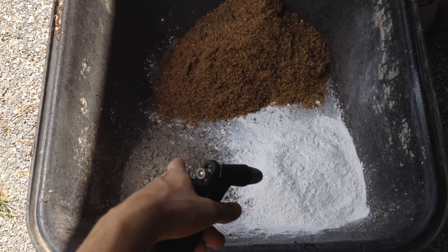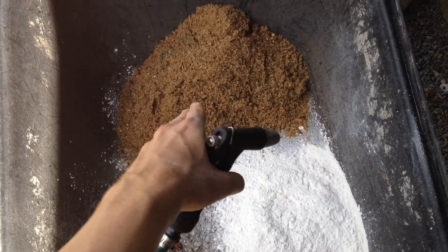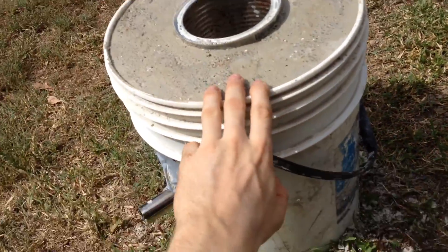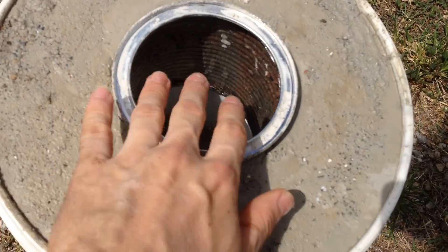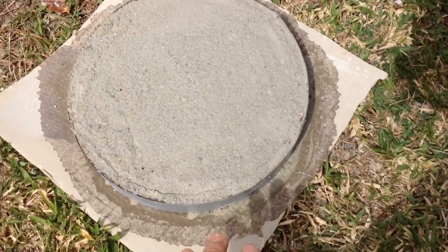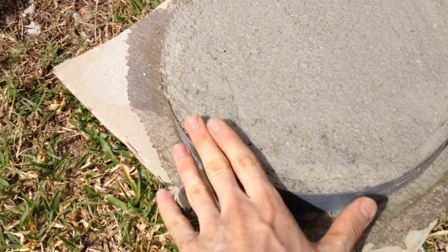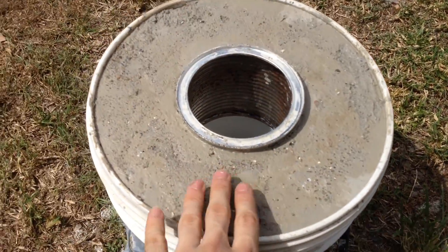I've now got my three components: concrete, hydrated lime, and sand, in a ratio of 1:1:6. Now I have all three pieces — well, these two — I have the door drying, as well as the furnace itself, which turned out pretty well, I must say. This is just drying off now — I'll probably leave it overnight for a few hours. When this is dry, I'll drill through and mount it using some big hinges that I might have to weld up, so I can have it as a door. I'll probably have to grind this down or pull it out either way to get it to fit flush.